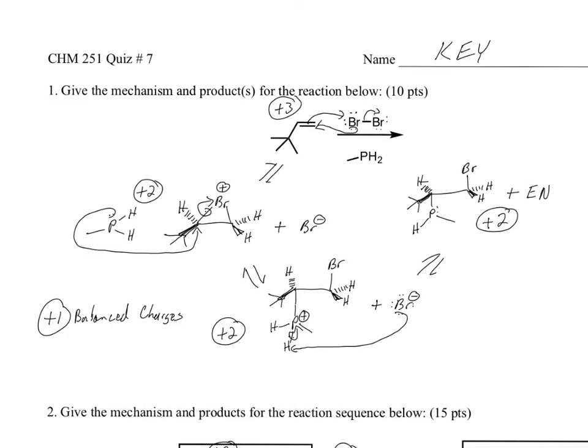Now, at the end, we ask ourselves, did we make an asymmetric center? Do we have something that's sp3 hybridized that's bonded to 4 different things? So here we have two H's, so that's not it. At this carbon, we have an H, a tert-butyl, a phosphine, and then this piece. So this is an asymmetric center, so we had to put plus an enantiomer here as well.